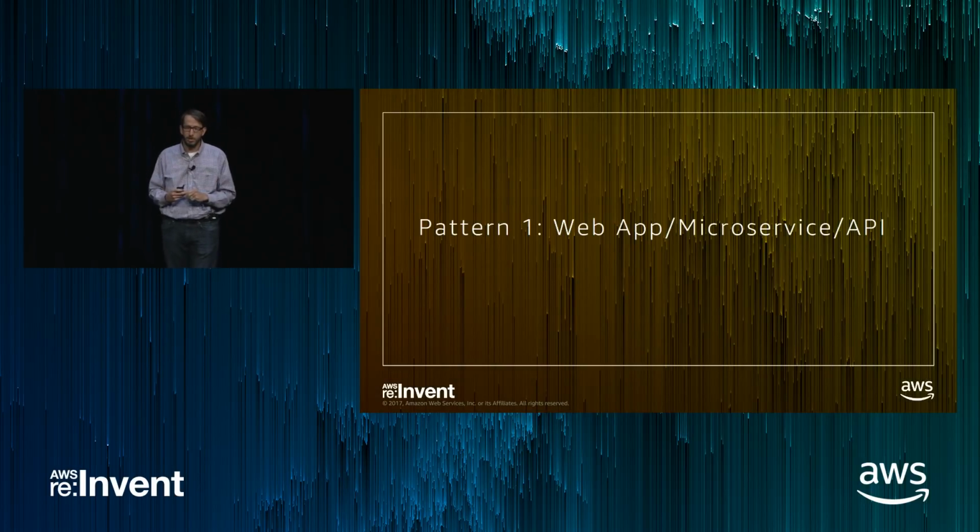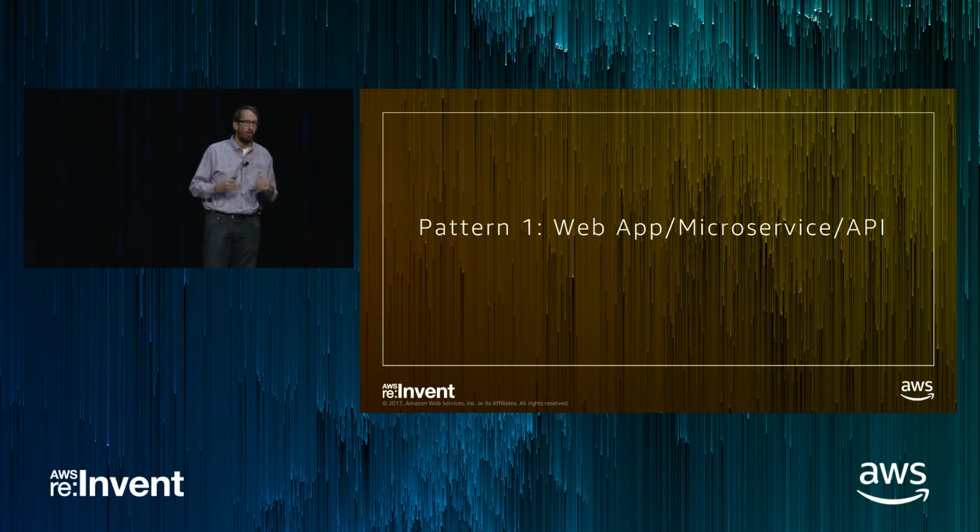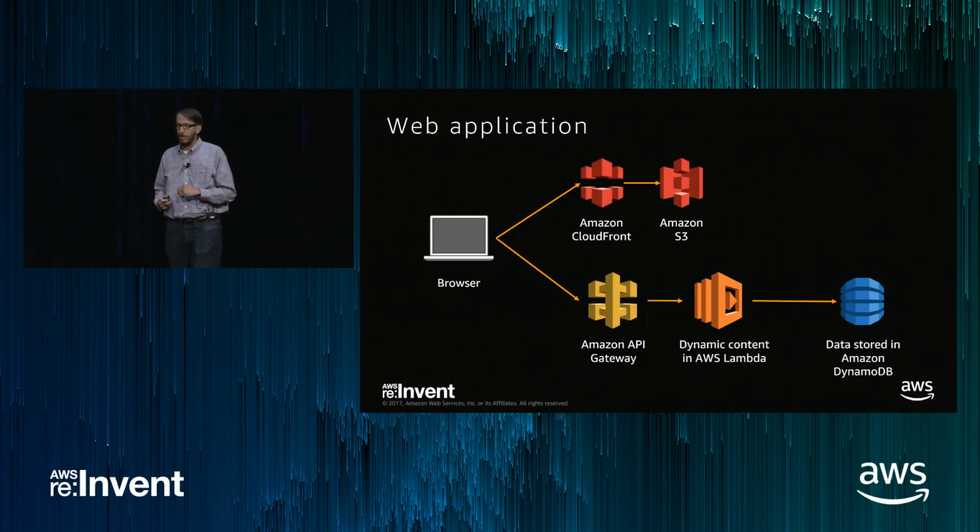Okay, let's go ahead and start talking about our first pattern, which is the web application pattern. This is the common pattern where you have static content above the top in this diagram, maybe some resources in S3 that's provided and delivered through our content delivery network, CloudFront. At the bottom, you might have your more dynamic calls and content going through API Gateway APIs, backed by Lambda functions potentially, although they could be backed by something else.